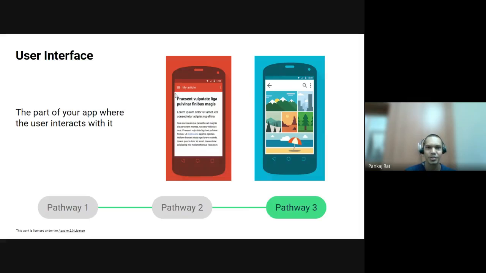On the left side, you could see we have one kind of screen. On the other side, it's another kind of screen where we just have image views. So based on your app requirement, you could have text views, images, buttons, cards, radio buttons, lots of things on your UI. We do not have any limitation like you can only have a text view at the center or top of the screen, or just a text view or a button in a single screen. There is no such limitation.